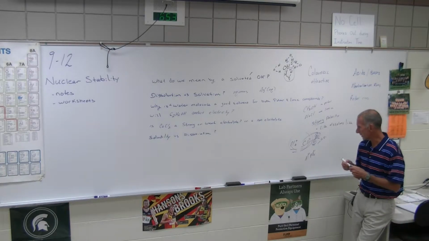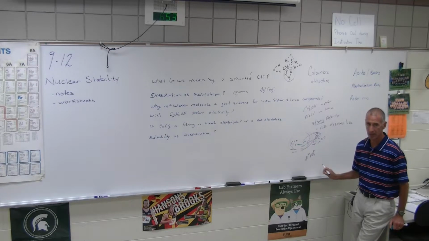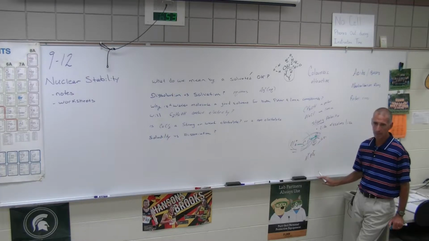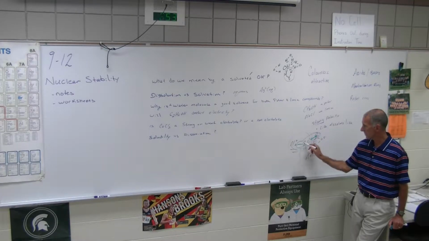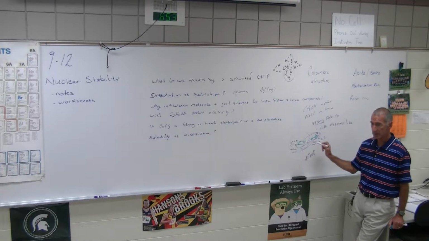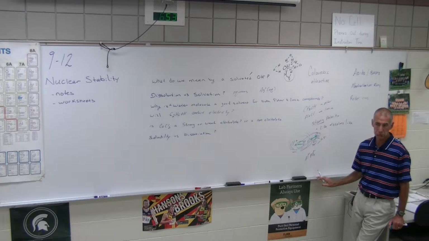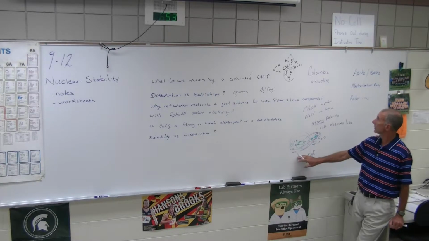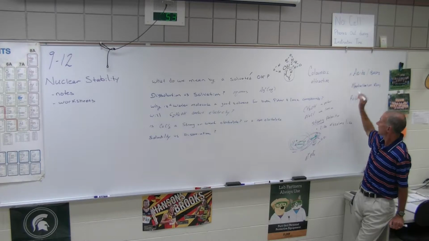So the strength of the attraction between these ions has to be less than the attraction between the ion and the water molecule. If the strength of the attraction between these ions is greater than the attraction between the ion and the water molecule, then this will not dissociate. Okay? And you're going to see a little bit of that today when we talk about acids and bases.